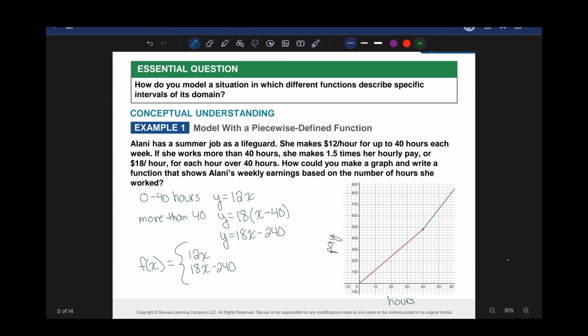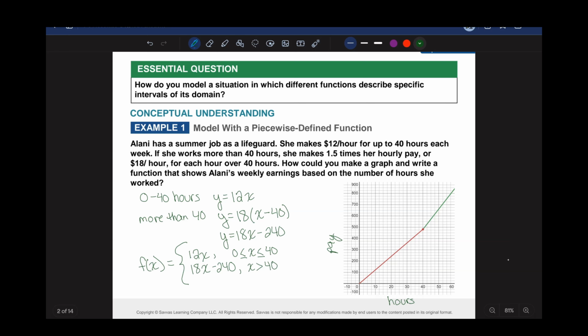All right, now we have to have stipulations. So we're going to put a comma. So the stipulations are, if I work 0 hours to 40 hours, I get paid 12 times x. So my x is between 0 and 40. Now I have to decide if I should put an equal to bar underneath these inequality symbols, and I do need one. I can work 0 hours, so that's an hour amount that is included, and this goes all the way up to 40 hours, a full work week, so this is equal to. All right, the second one is anything above the 40 hours, so any hour greater than 40 hours.